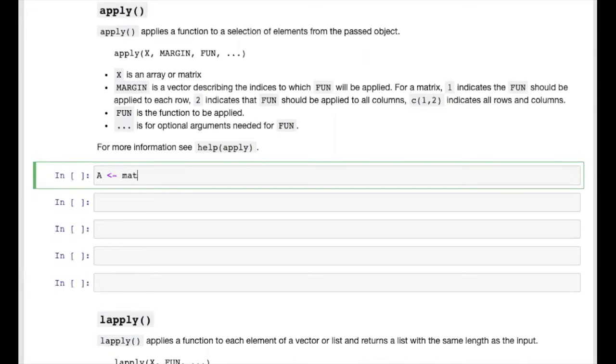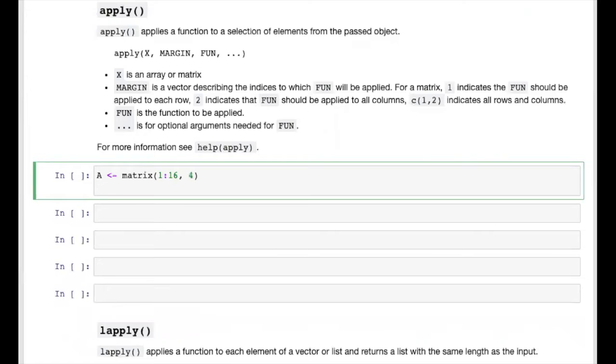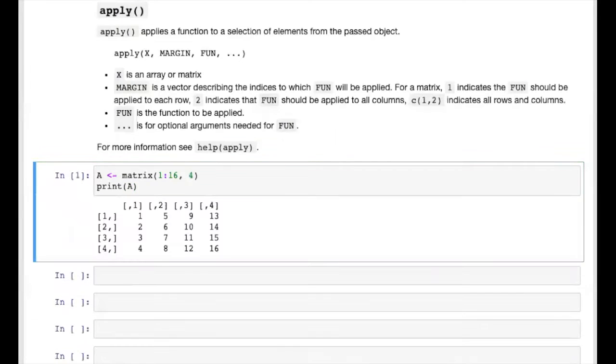So to see this, let's first create a 4x4 matrix containing some values. As you probably have noticed in previous examples, the functions provided by R often can handle data types with multiple samples or multiple dimensions. That is, the functions so far haven't required us to explicitly iterate through every element in our data structure. But this is not always going to be the case. And in this example, we're going to be using the log base 2 function, which can definitely handle matrices. But I'm going to show you 3 ways that we can basically do the same operation, where the last of them is using the apply function.